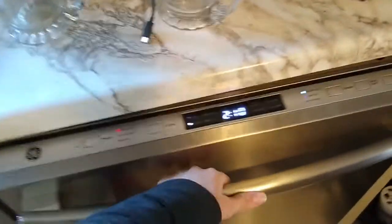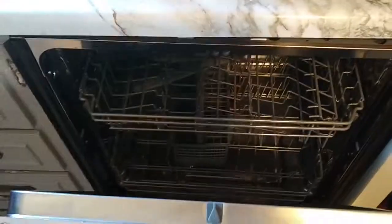Whoa! Woo! Beautiful! Look at that! It's got a dishwasher!